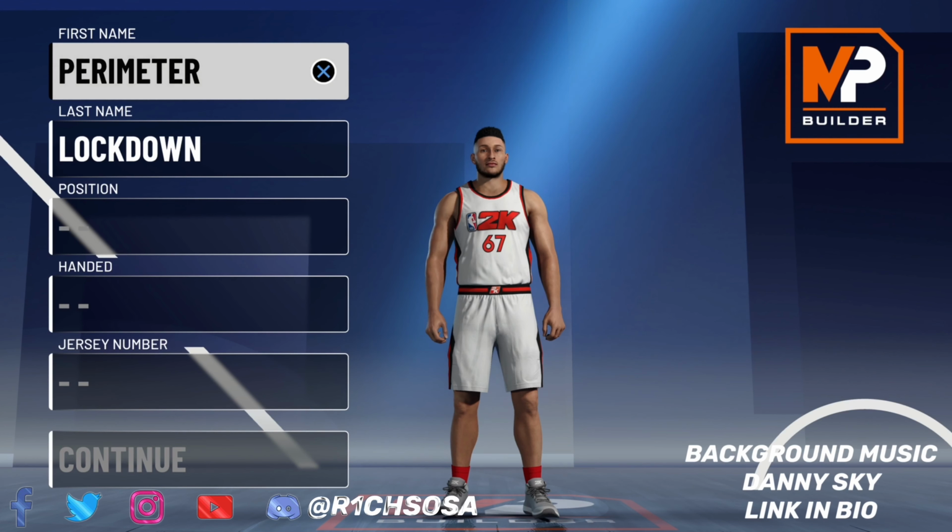Now, as y'all can see, we got the perimeter lockdown, but there are a couple of adjustments on this build that we can make, so be sure to go ahead and stick through and finish it, because I got y'all with an even better version that's going to be faster. And again, like I said, whatever version of this build y'all like more, go ahead and make that one. So let's go ahead and get into the second version that I got lined up for y'all.